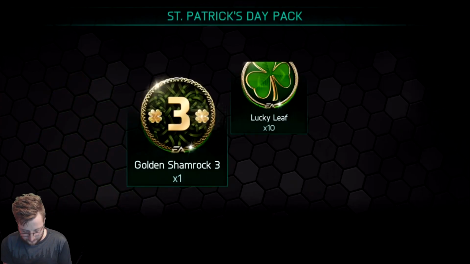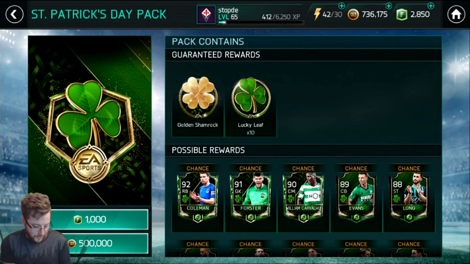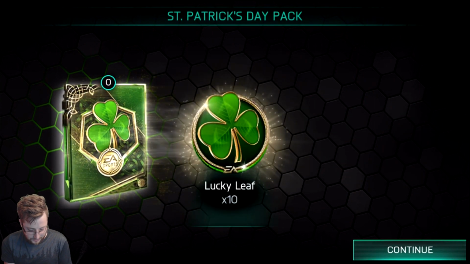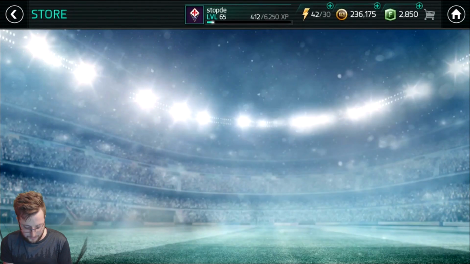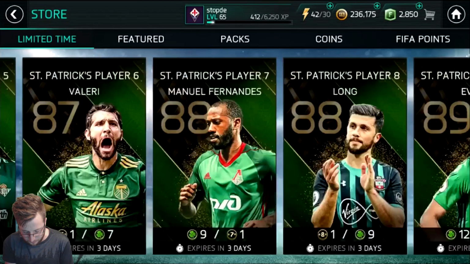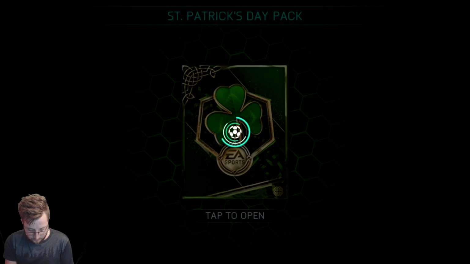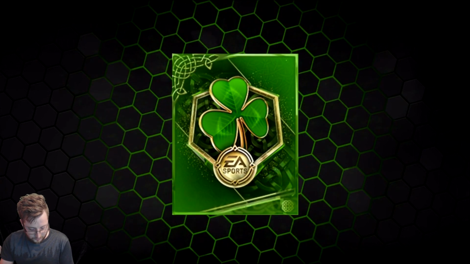Gold Shamrock 3 and the Lucky Leaf and one more 500,000 chance. So 3 million coins on here. No players yet. The highest Shamrock we get is number 8. But let's see what kind of things we can get. Can we get one shot at Coleman? We have 172. We can get a few shots at Coleman here. Okay. Show me that Coleman. Show me that Coleman.